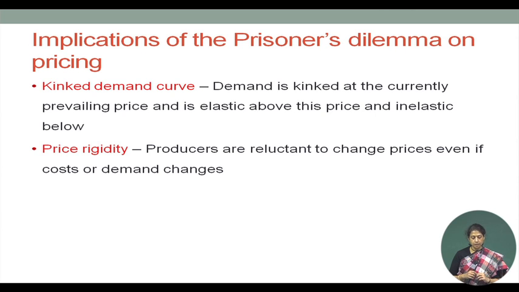So, this kinked demand curve results in price rigidity. We have seen that the kinked demand curve has a marginal revenue curve which has a break in between. It has a break where the kink happens, and in this range, we have shown through diagram, shown through theoretical modeling, that if the marginal cost fluctuates within that range, if the marginal cost is to go up in that range, the firm is probably not going to increase its price.